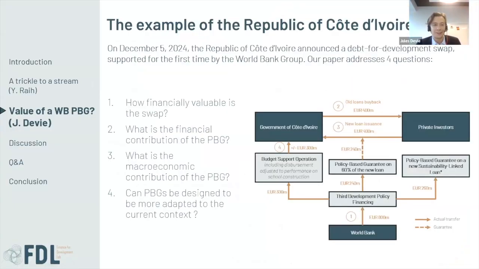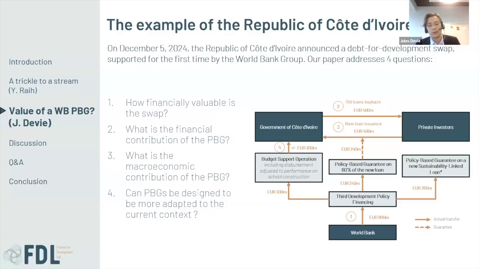So now you must all understand the mechanics of a swap, but to describe it in the specific context of Côte d'Ivoire, very simply, you have the government that is buying back commercial loans that were out there already from private investors. And they're buying back thanks to a new loan that they issued. And this loan is guaranteed partly, at 60%, by the World Bank. Now you understand that because one is guaranteed and is used to buy back all the loans, there's financial benefits for Côte d'Ivoire. And the idea is for Côte d'Ivoire to use those gains for education. That's why it's called a debt for education swap. And the idea is to build around 30 schools thanks to this deal.